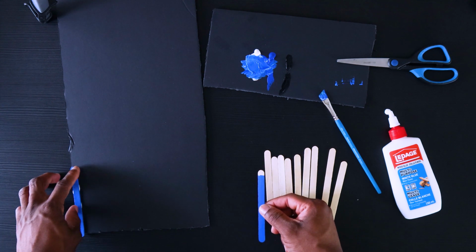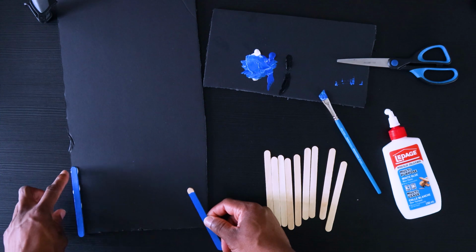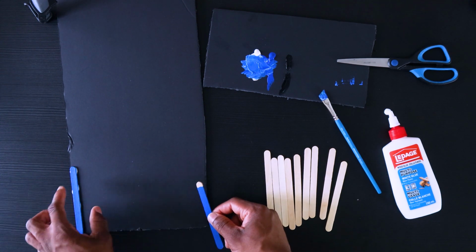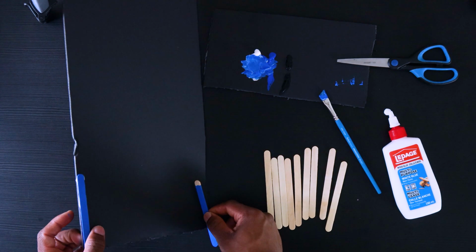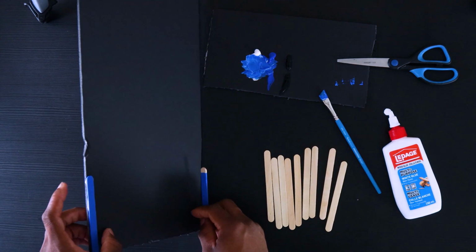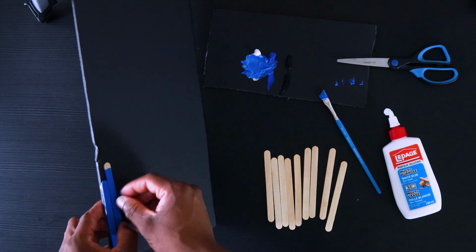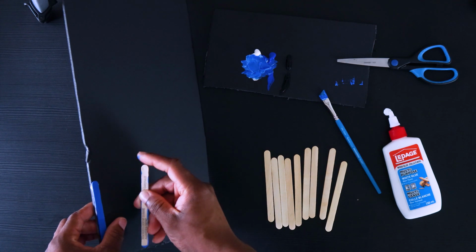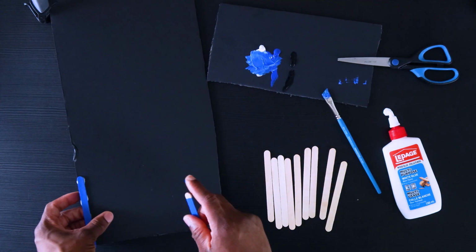But for the first one, it's really important to keep painting edge to edge, because if you don't paint the edge, when you look at the picture from this angle, you will see the white. See this white? You will see the white of the wood right here on the corner.